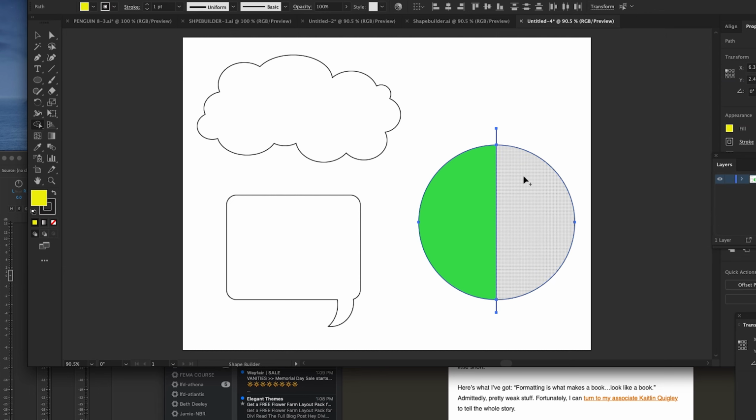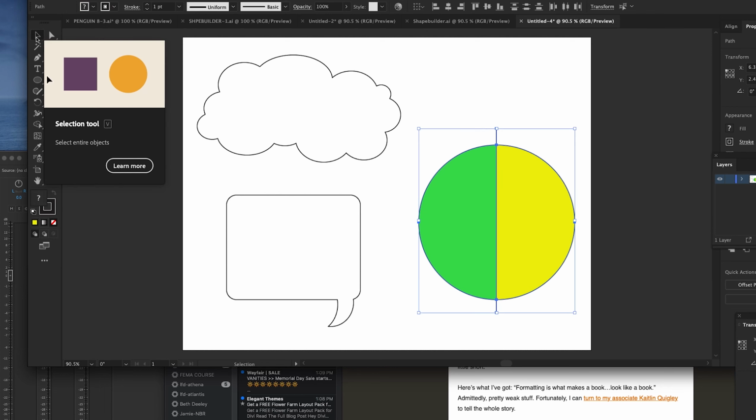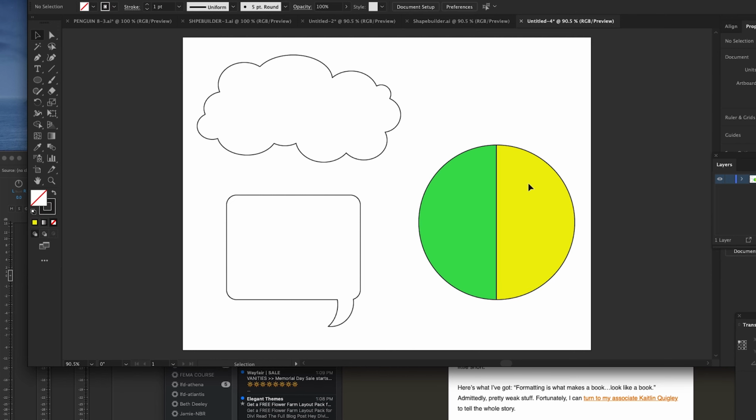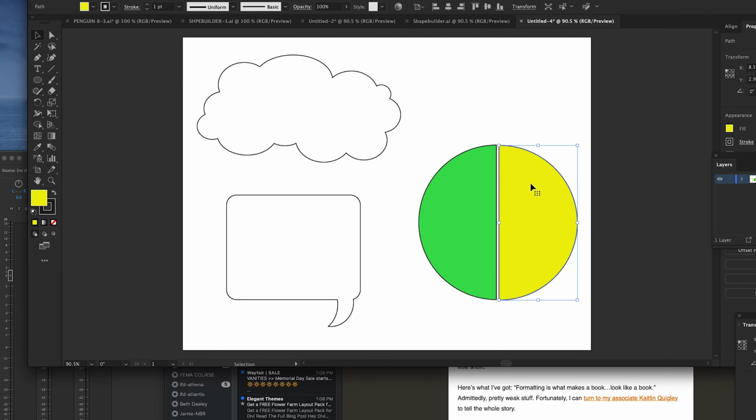Yep, you hold down the Alt or the Option key with the Shapebuilder tool selected over here. And then if I click on it, it will go away. So I've got my circle. Now, it also split the circle, so we've got that. But if I do a Command Z, all I have to do is, again, select the whole thing, right click, and then group. And there you go. So now I can move it around together.